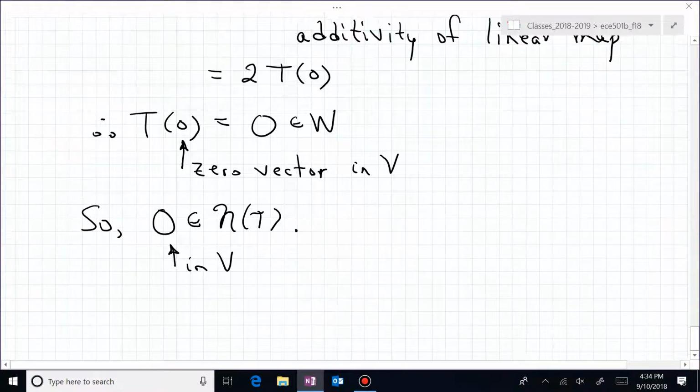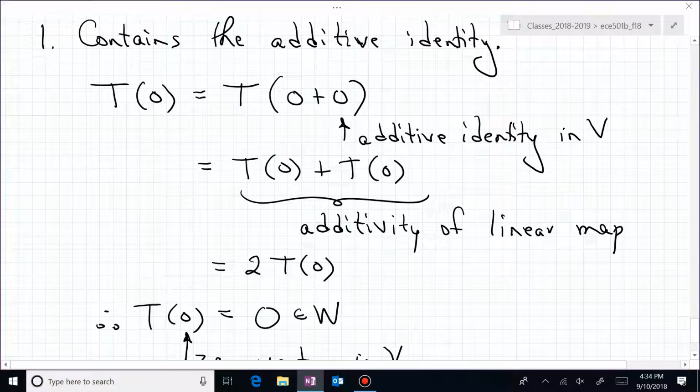Question? Why did you make T of 0 equal T of 0 plus 0? So why did I make T of 0 equal T of 0 plus 0? Because I knew I wanted to come up with this sort of contradiction of a vector equaling 2 times that same vector, so that I could put that vector equal to 0. So I didn't show it directly, did I? But I sort of worked both ways. I started with T of 0 and I said, how can I make T of 0 equal 0? Well, then I went back and I said, what would cause that? Well, if I made it 2 times T of 0, then that would force T of 0 to equal 0. And now how do I make 2 of T of 0 appear? Well, I can write 0 a lot of ways. Let me write it as 0 plus 0.